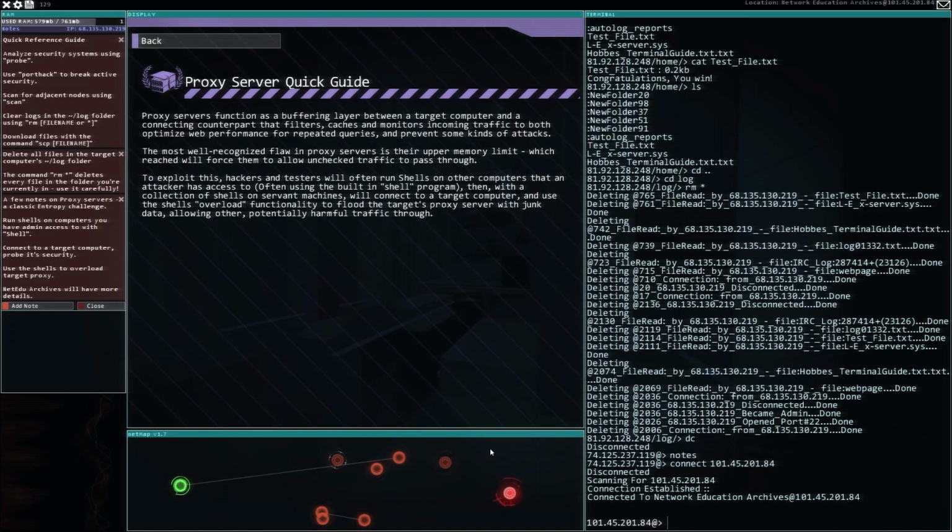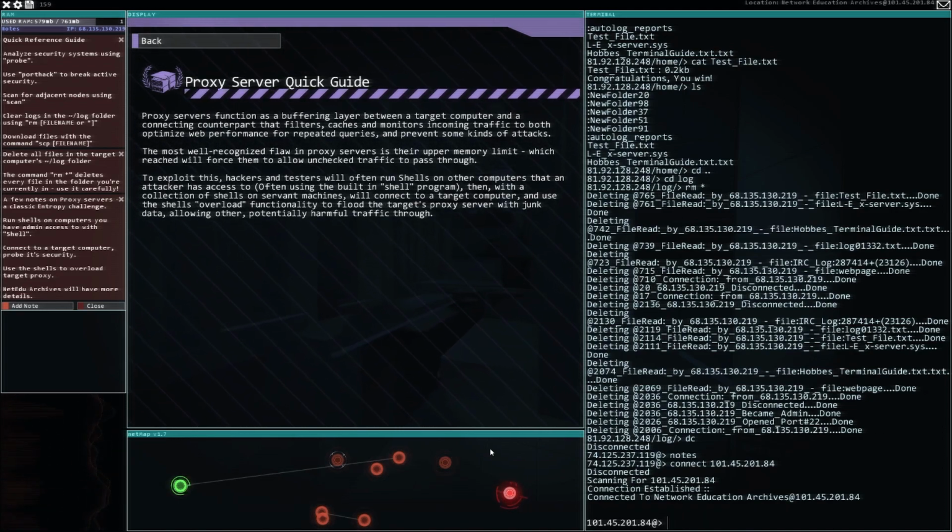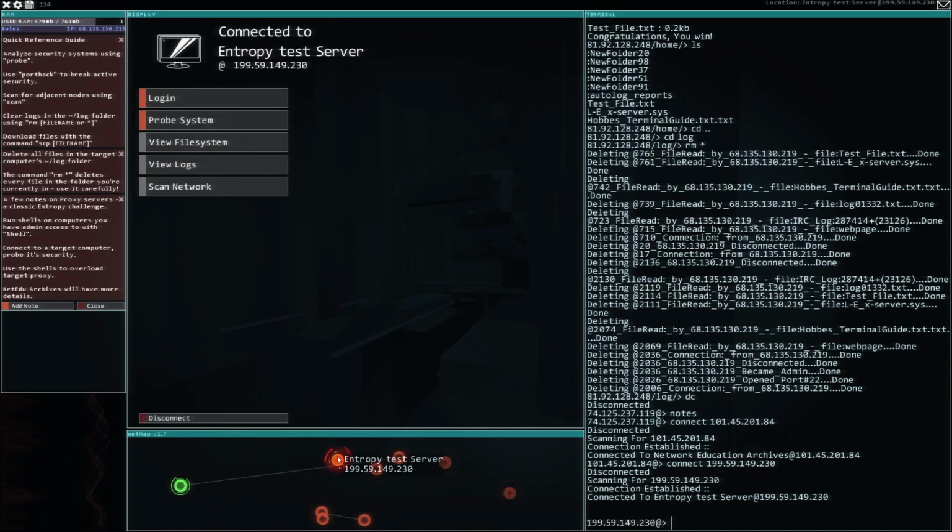But it's the same idea of taking a component that has an upper limit and flooding it with interactions or what have you. In this case, memory's the upper limit, so you flood it with junk so that the memory caps out. I get it. That's cool. Okay, so let's have a look here.